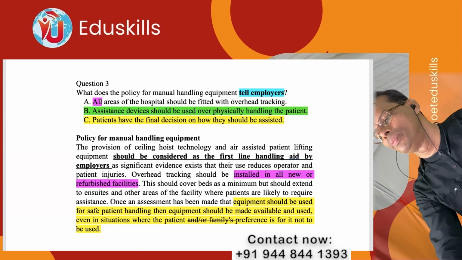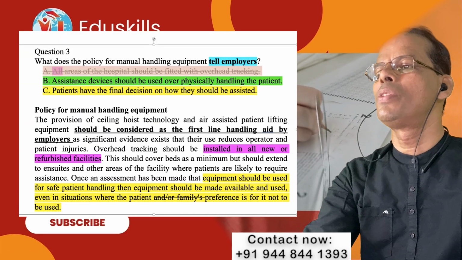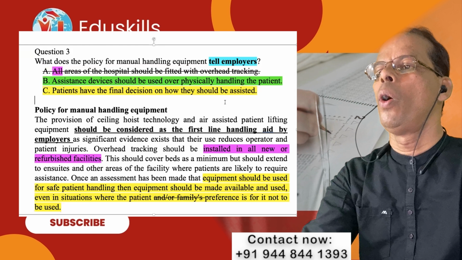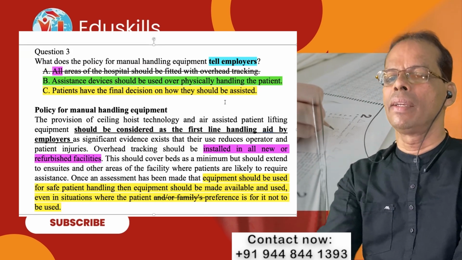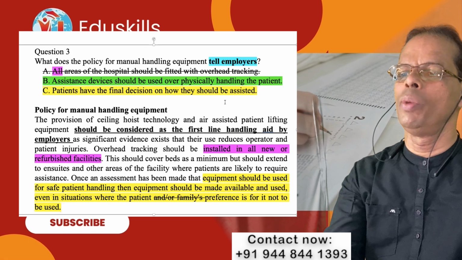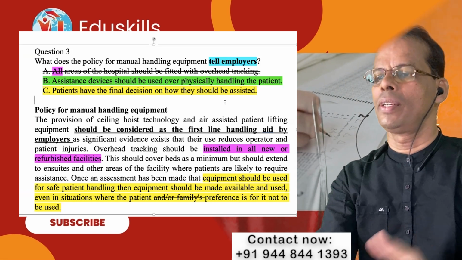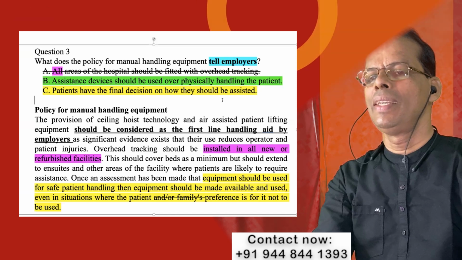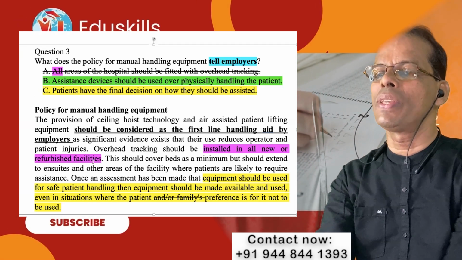See, "all areas of the hospital should be fitted with overhead tracking." This can be eliminated because the word is absolute and the meaning is absolute. All areas of the hospital, including your dressing room, your visitors' room, the reception, everywhere. In the text it says "installed in all new or refurbished facilities."